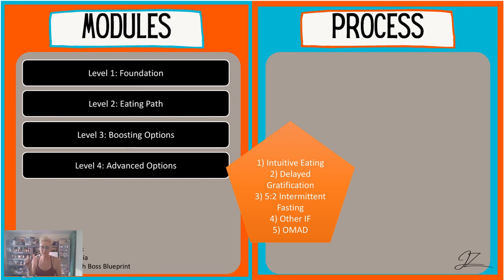Don't freak out when I say what this is. You do not have to do any of these things. These are just advanced options. This is 1 meal a day. When I first heard of 1 meal a day, I thought, this is ridiculous.